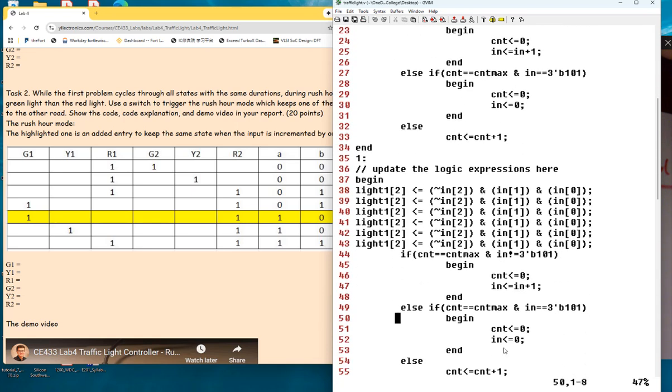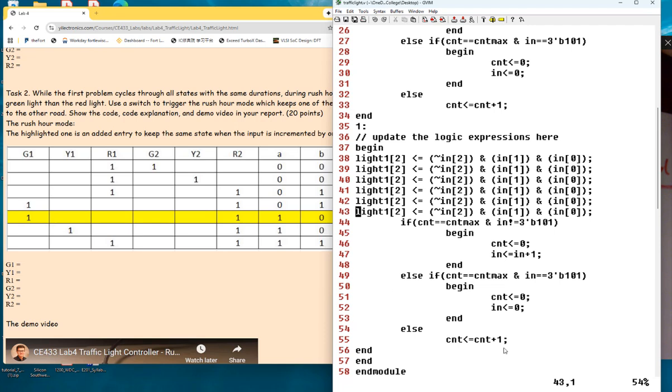Do I need to change anything here for the rush hour mode, by looking at the truth table?